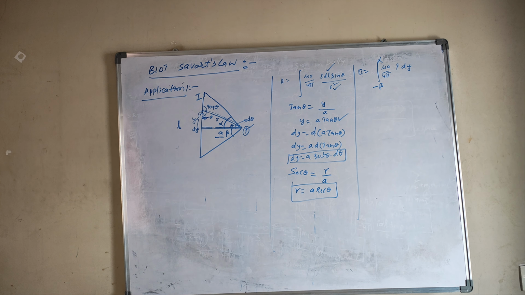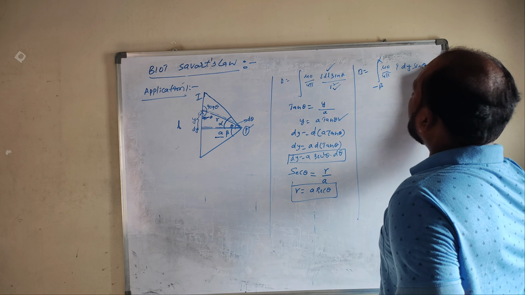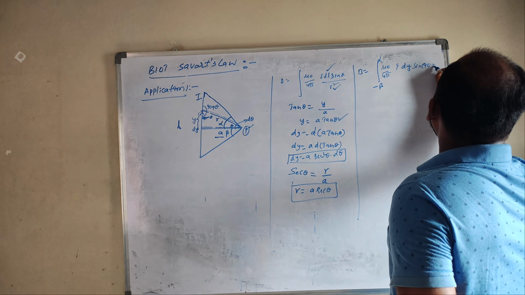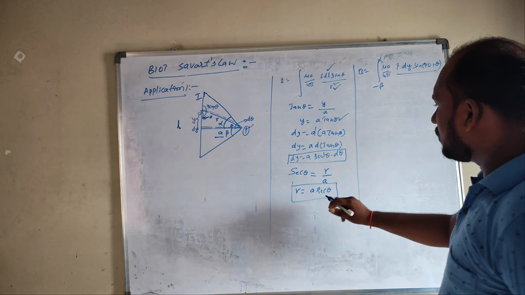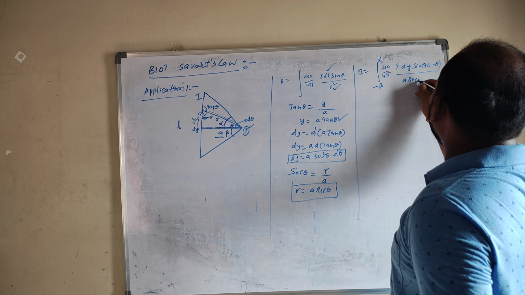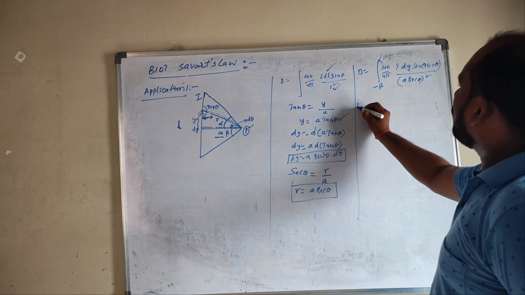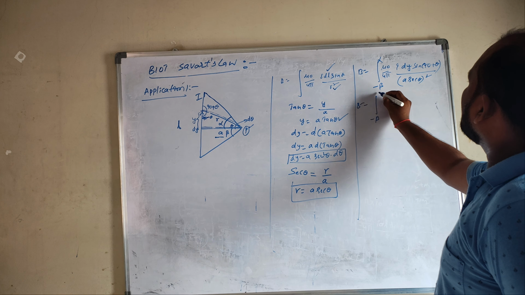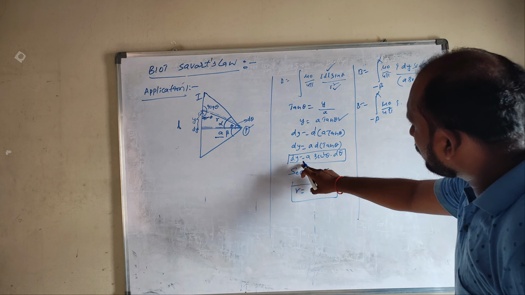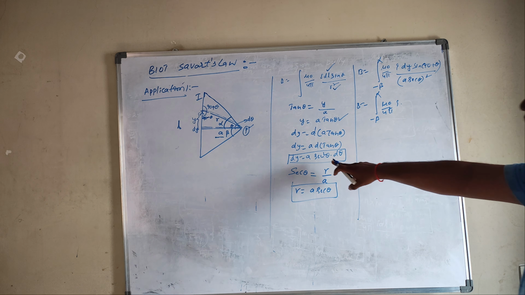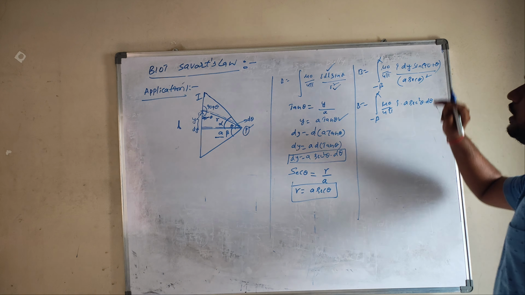What is sin theta? Sin of 90 plus theta, divided by, what is the r value? Just now we have to put it in. What is the r value? a secant theta whole square, r square. So B is equal to the integral from minus beta to alpha of mu naught by 4 pi I. What is the dy value? Just now we found the dy value: a secant square theta d theta, times sin of 90 plus theta.